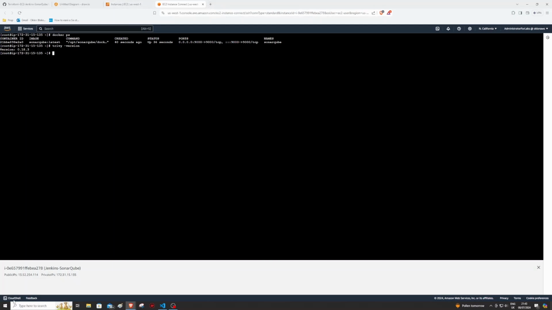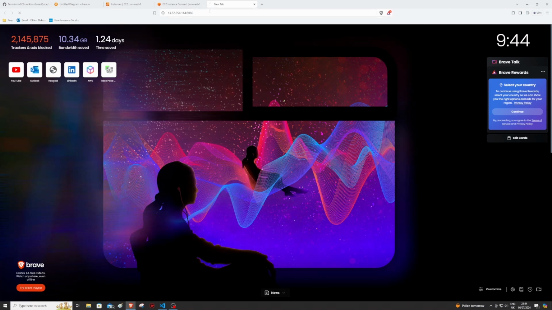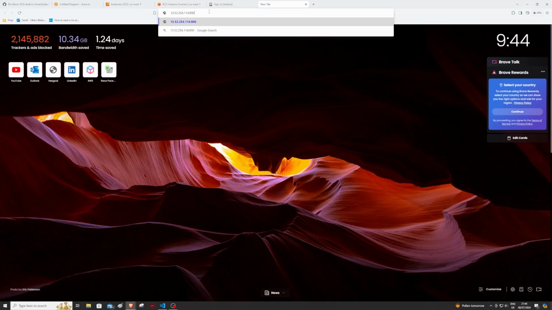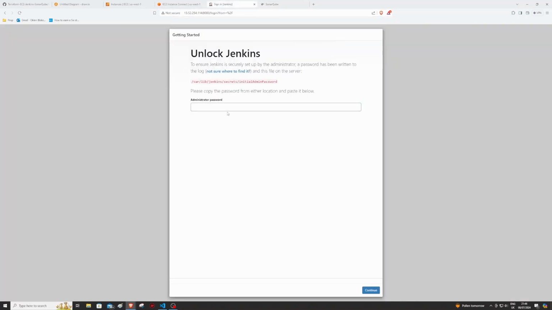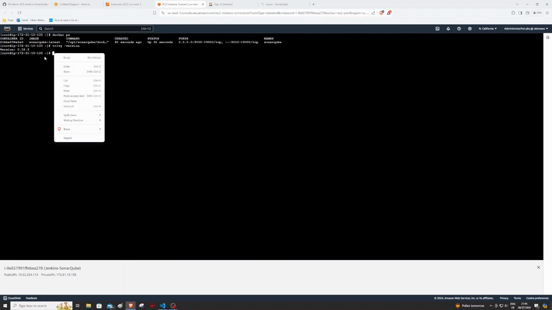So let's open up these ports. We can use the public IP address here, and then first port 8080, and copy again, port 9000. Okay, great. Yep, so we know Jenkins is up and running. And as I mentioned before, we don't really need to add this into the script because we can just grab it here. Well, we can add it into the script and then find it through the cloud logs, but it seems like a lot of effort.